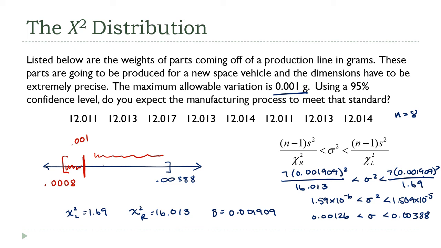And anyone from my generation who remembers the situation with the Challenger space shuttle that exploded after launch, you don't want to be uncertain here, right? This is not something where even if it had been more like this, I still would have said no. I would not want my name to be on the paper signing off on it. I would want to see something like this. I would have wanted my tolerance level to be up here and my confidence level to be down here. That scenario I would have been comfortable with, right? That one I would sign off on and say, yeah, our process is doing what it needs to do.